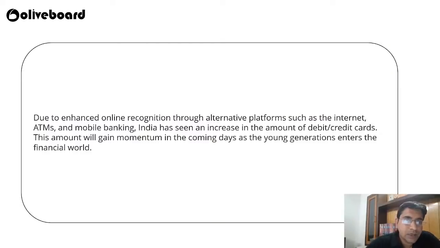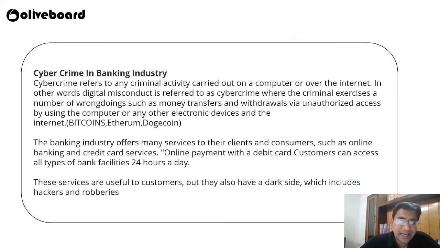Due to the enhanced online recognition through alternative platforms such as internet, ATMs, mobile banking, debit cards, and credit cards, the amount of gain is gaining momentum as your generation enters the financial world. Right now everything is done on mobile and internet. So there are huge chances that you may be affected by some of these things.